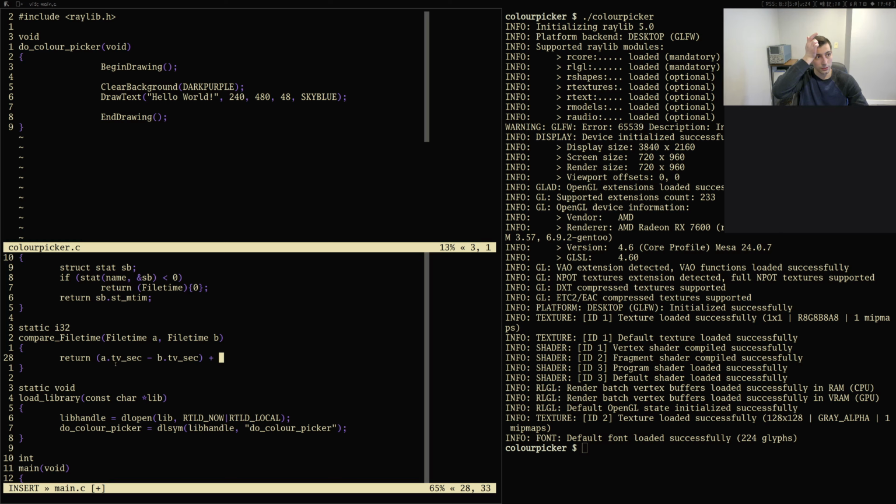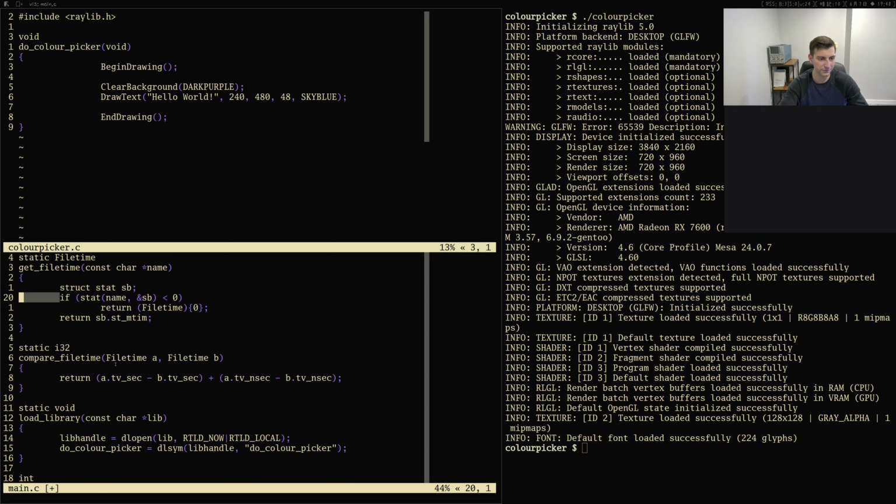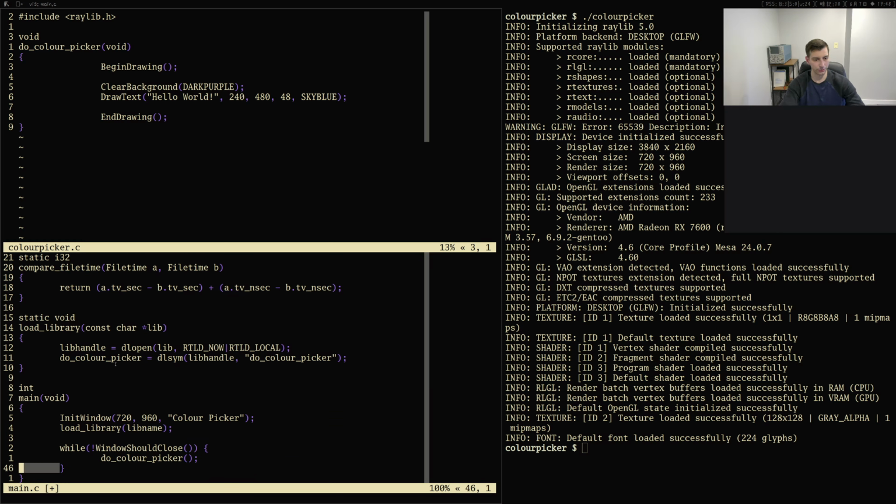Plus a dot tv nanoseconds plus b minus b dot tv nanoseconds. All I really care about here is a difference, so that one should just be compare file time, and this should still be get file time. Search and replace is a little bit too zealous.